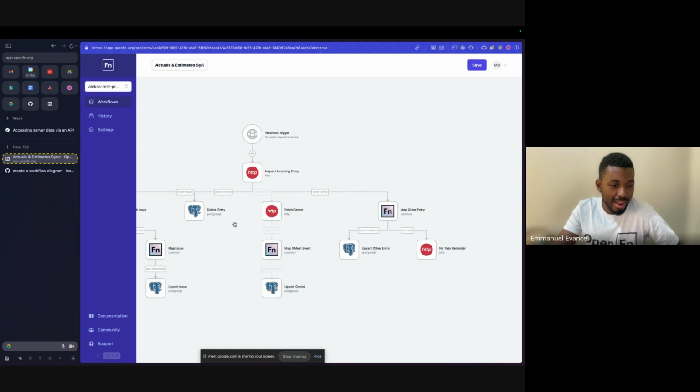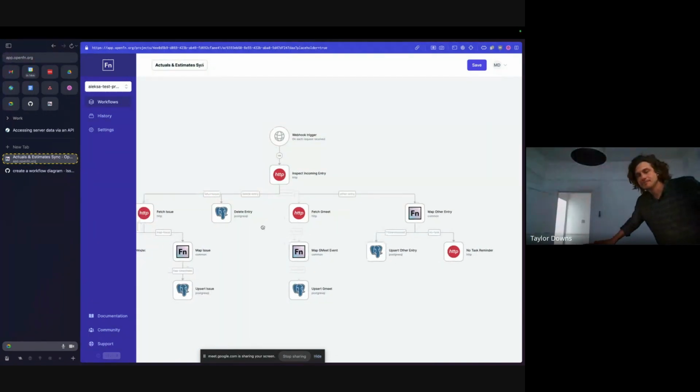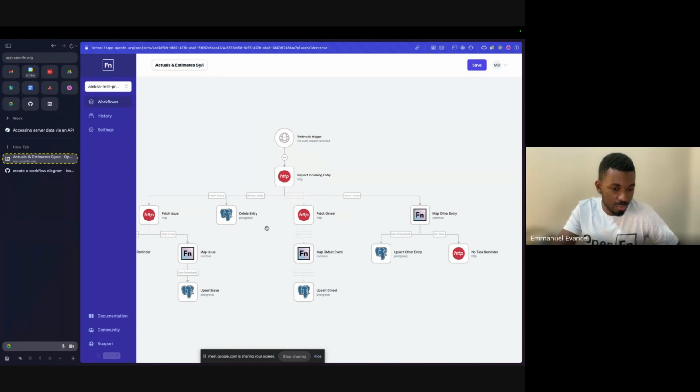So right now I am doing 2 types of entries. The first one is a GitHub issue, which has an estimate. The second one is any other kind of entry. It might be a meeting like the one that we're having. Now, the next big thing that I would love to do is compare Google Meet schedule and the actual time that I've spent.